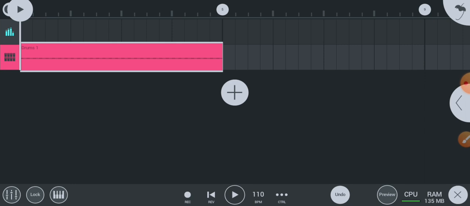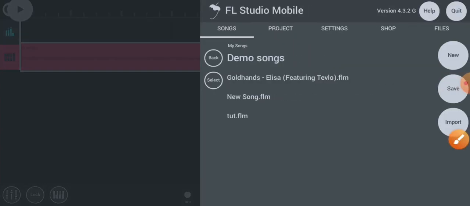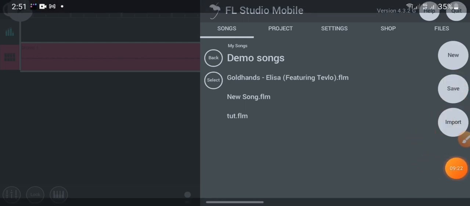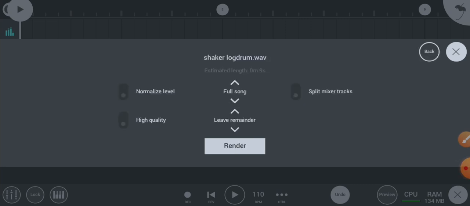Okay, so click on the menu icon, then click on save. Sorry, click on save, then save it as wave. Select wave and click on save, then turn on high quality, and that's all.